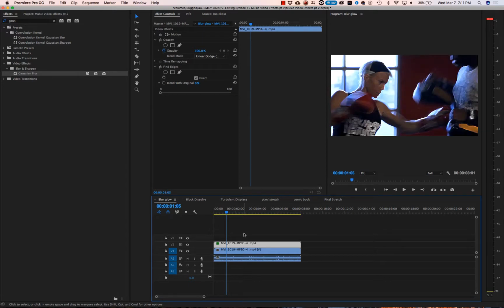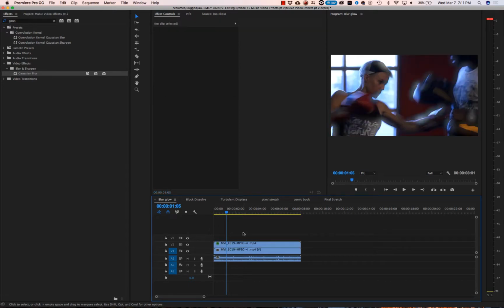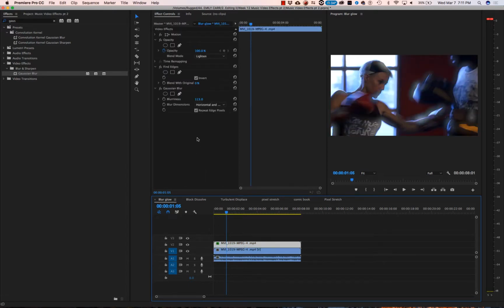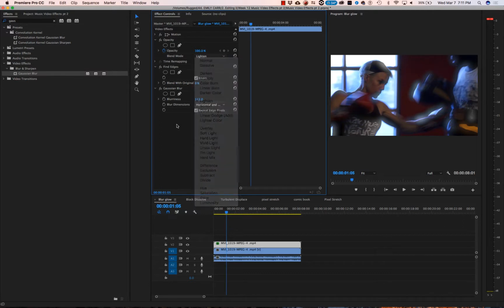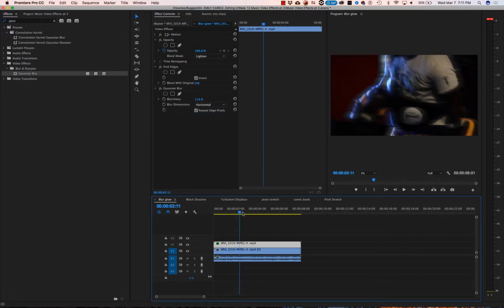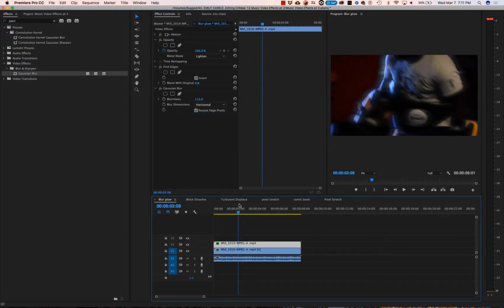Just going to step back for a second. I wanted to point out it's not actually, I didn't use add, I used the blend mode lighten. So that's the one I want you to fix. Alright, and that is how to have a nice edge glow. So that's effect number 1.